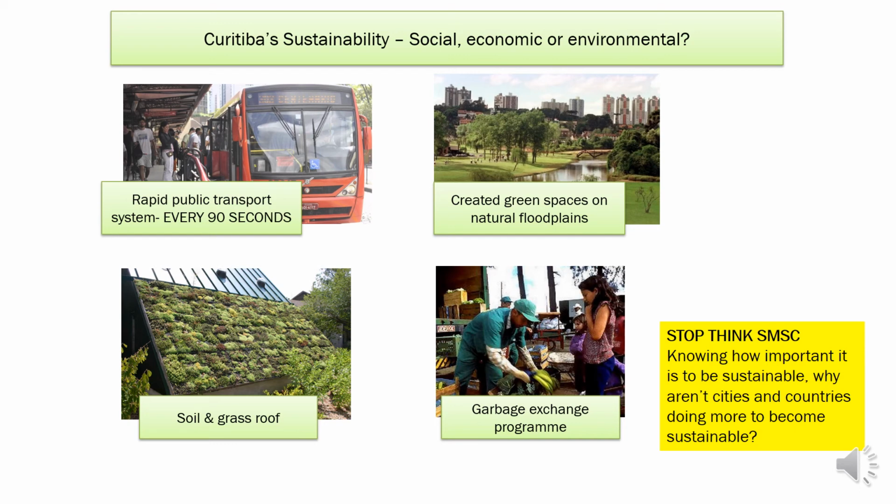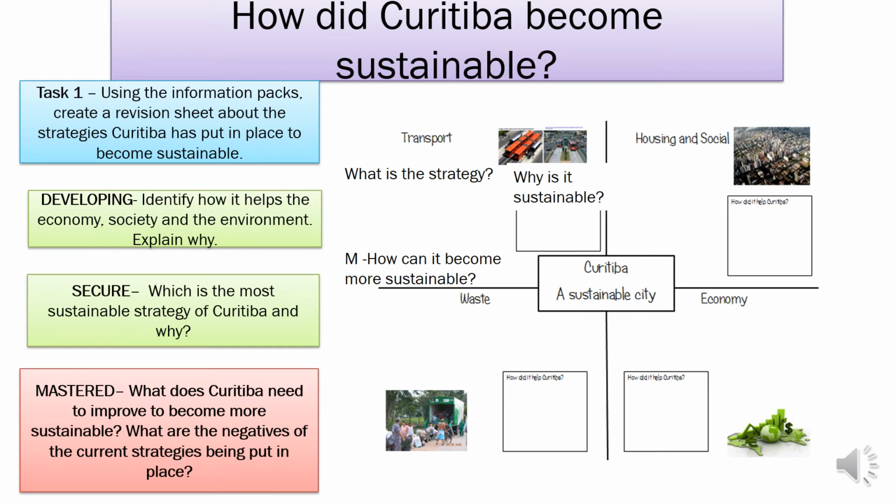So knowing that, we now are going to do our final activity of the lesson, which is to use the information packs that are linked onto class charts to create a revision sheet about Curitiba. For developing, you'll need to tell me how each of these strategies help the economy, society and the environment, which would mean that they're sustainable. For secure, which is set 3 and above, or if you want to push yourselves in developing, I want you to tell me which of the strategies are the most sustainable and why.